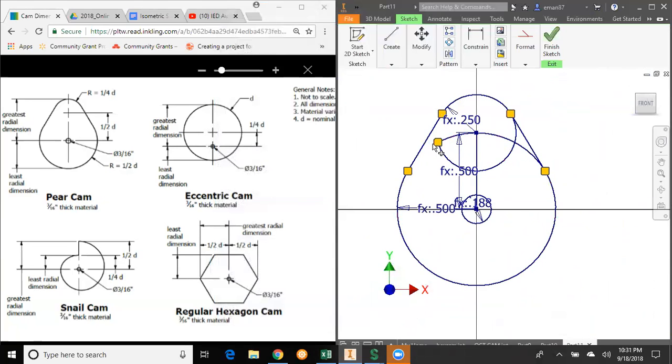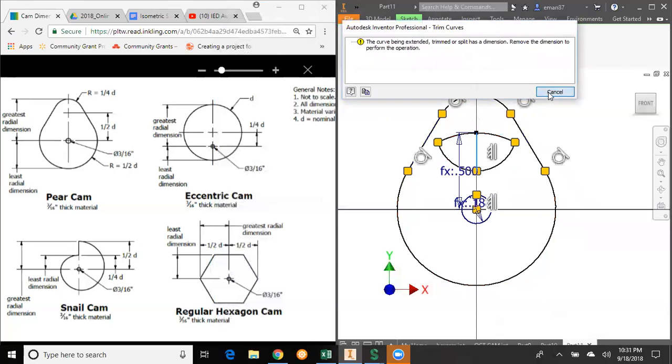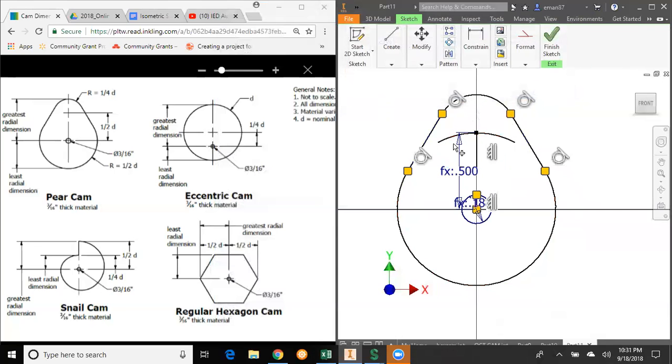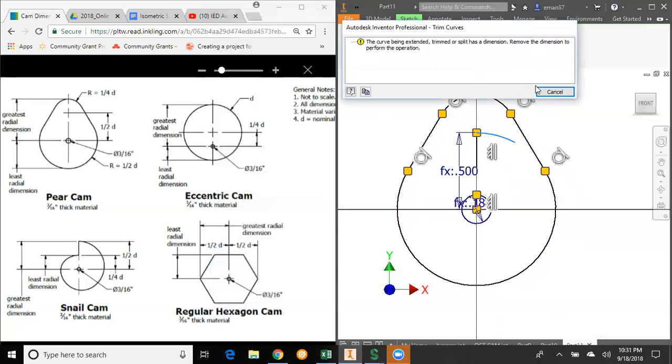I'm going to click here, click here, click here, click here. So get rid of this, get rid of this. Trim, trim, trim. Now, when this error happens, you see I tried to trim this line. This line is no longer dependent upon the rest of the drawing. So now, since it becomes independent, I can just delete it.